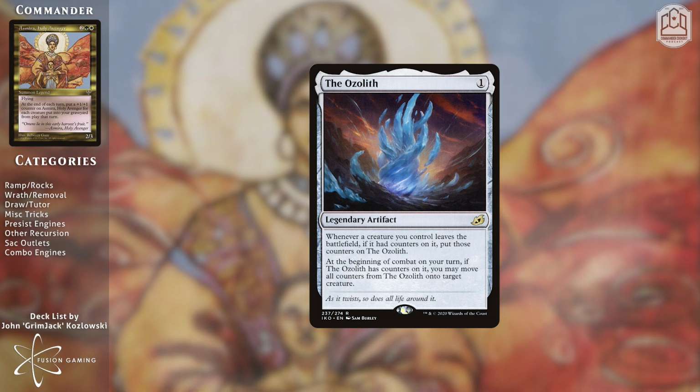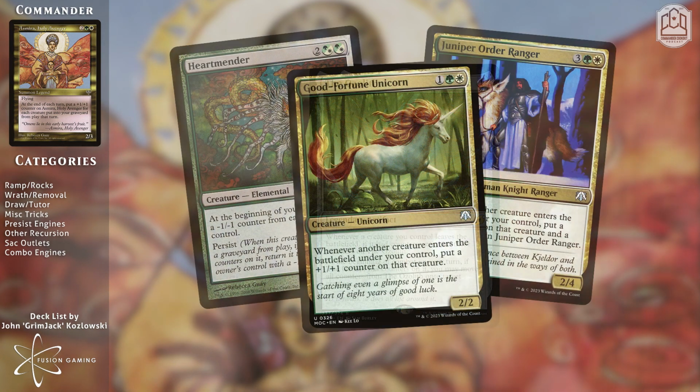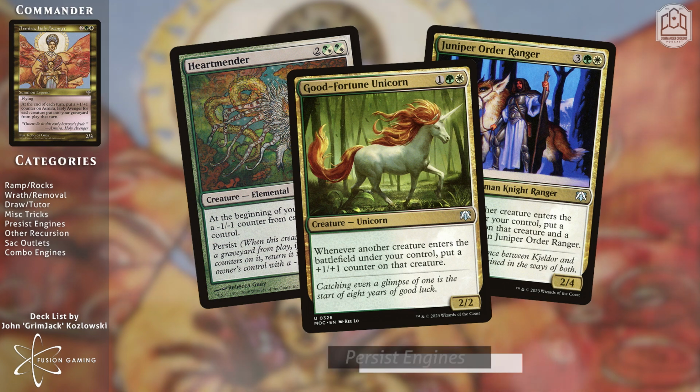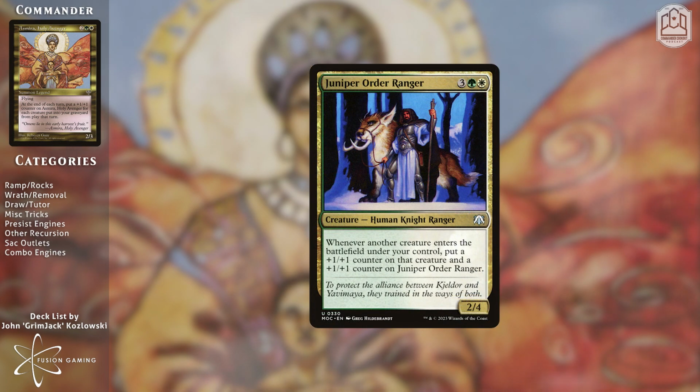Oh, this is some persist engines. We talked earlier about the Woodfall Primus, where you get the -1/-1 counter. You've got to remove that so you can sack him again to do more persist stuff. Juniper Order Ranger. J-O-R. Jar. Sure. This is a 2/4 for white, green, 3.